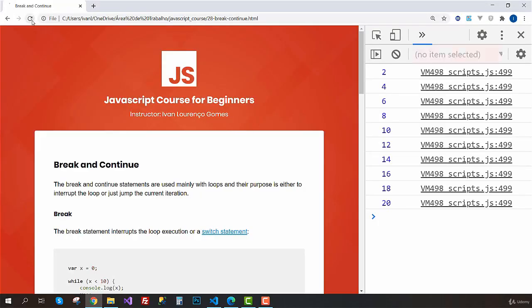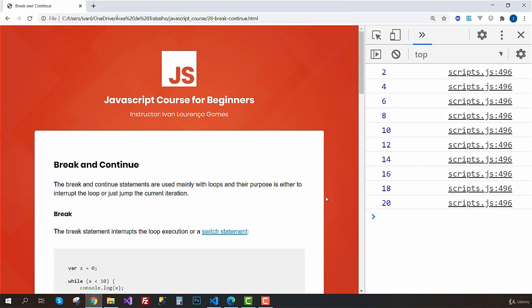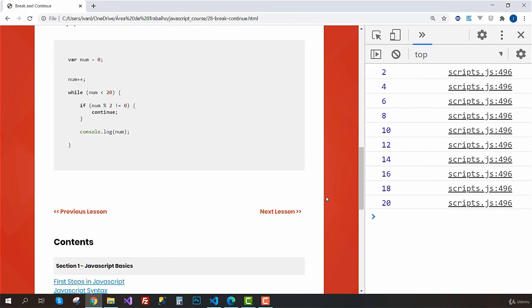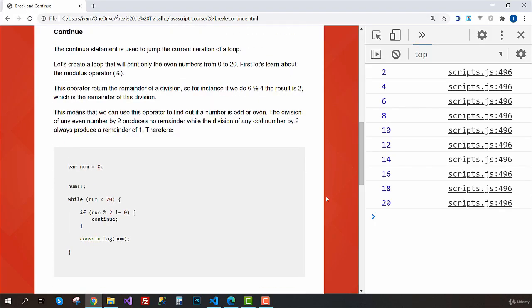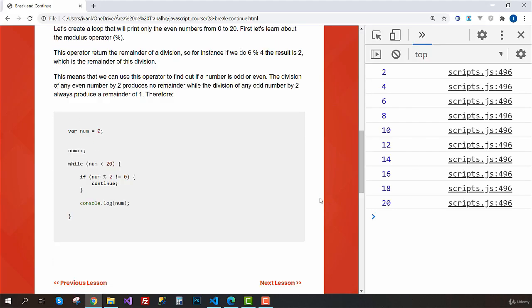So if we refresh the page, we can see that now we have the same result. So like I always say, there's never just one way of solving a problem. There's never just one solution. But I thought it would be interesting to show you how to solve this using the continue statement so you know how this works. All right, so I just wanted to quickly show you these two examples.